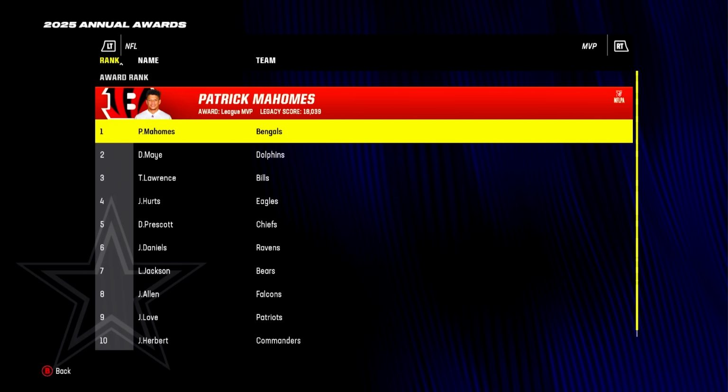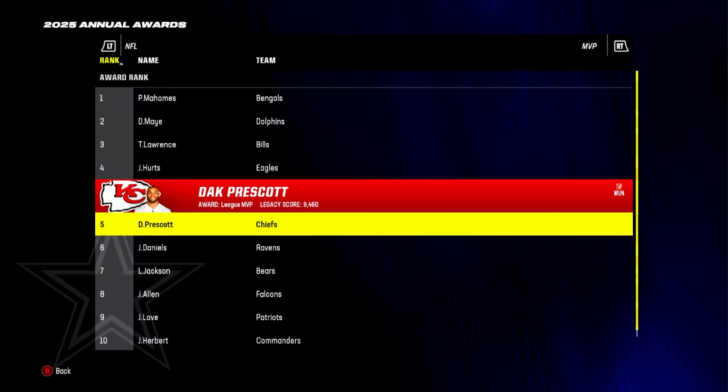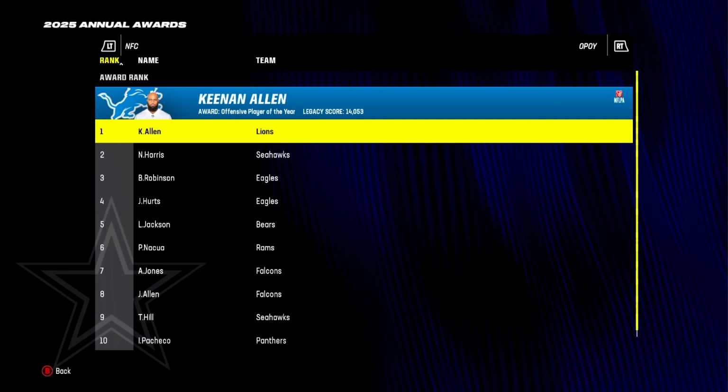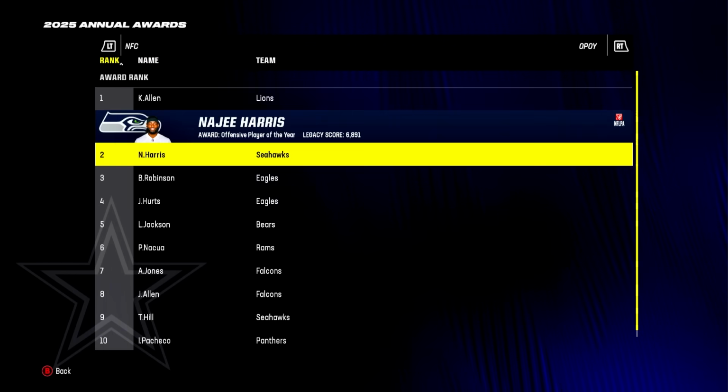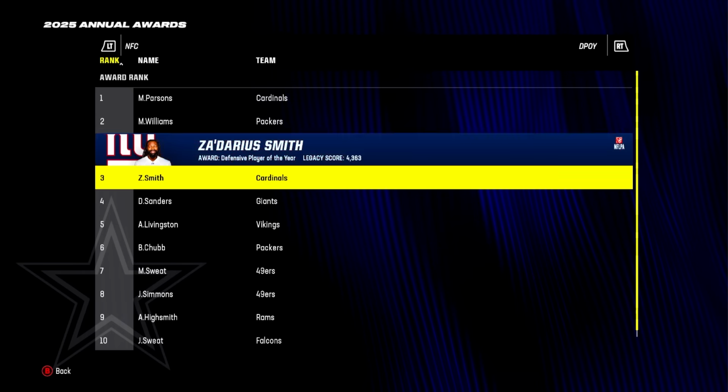Disappointing second half of the year, clearly, but Mahomes wins MVP for the Bengals. Interesting. Dak Prescott is on the Chiefs. Ugh. Keenan Allen wins Offensive Player of the Year at like 35 years old here. Micah Parsons wins his 3rd Defensive Player of the Year in a row, at least for the NFC.